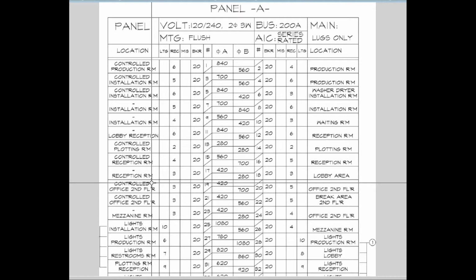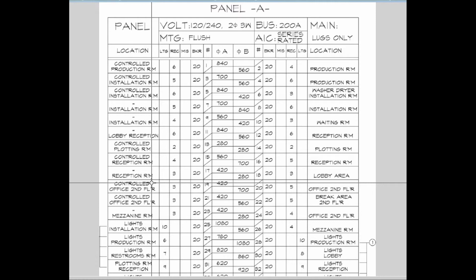You can develop your own method, but long story short, what I do is I get the panel schedule, or even better yet, I get a picture of the inside of the panel. Now, I don't have an example of that in front of me here, but I would get a picture of the panel possibly, and I would count the circuit breakers that have wires terminated to them.